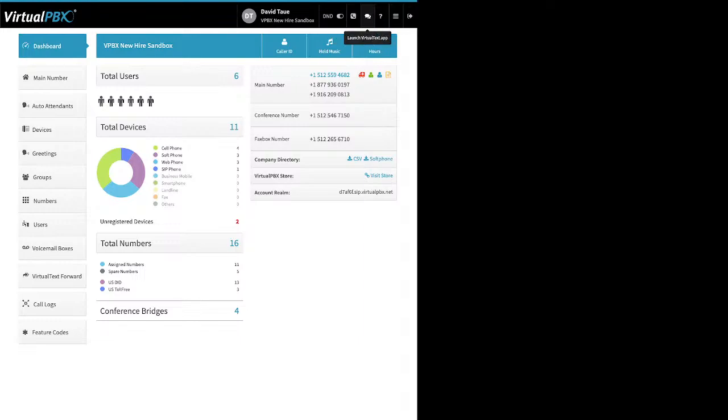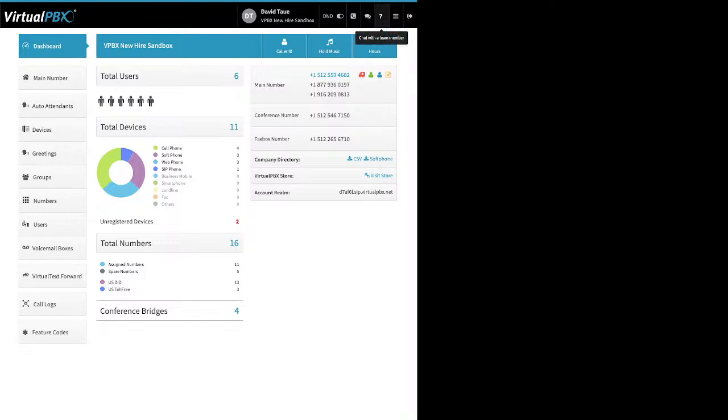Then we have the little text bubbles here. This opens up a new tab and takes you to virtualtext.app. This is where you would log into the VirtualText application. It has its own separate login, so it could be very different from your Dash login. But that's how you would make use of SMS texting. Now, you may not have that feature enabled when you first sign up with us because you need to talk to our account services team. They need to talk to you about SMS registration and there's a fee associated with that. So they want to make sure you're aware of it before it's turned on.